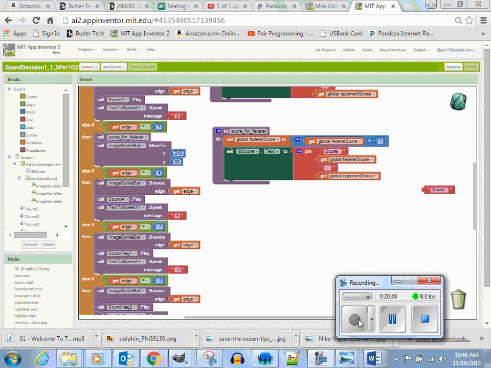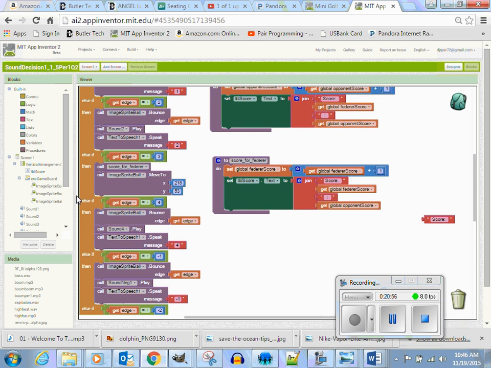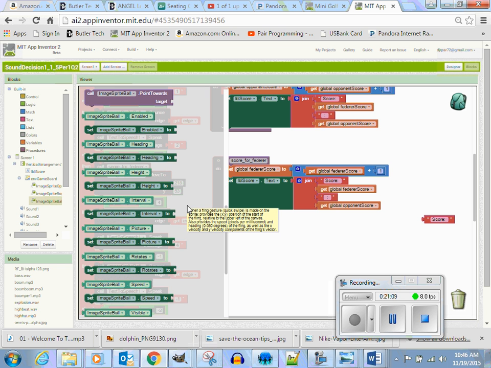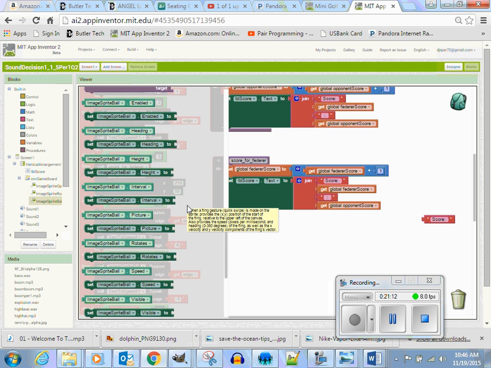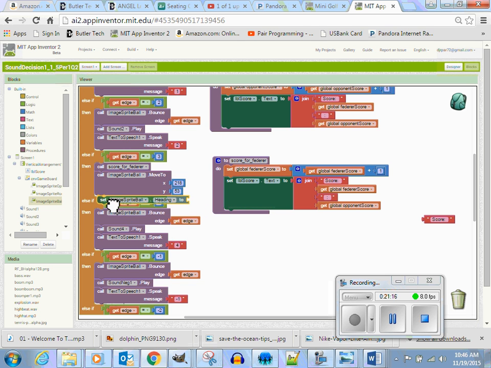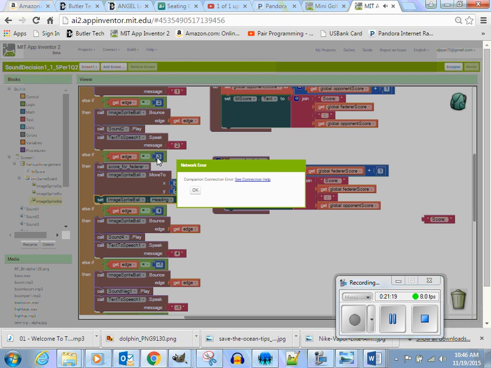Okay, now I found out that the ball will continue in its same direction. So what we want to do in here also is change the ball's direction when it hits. So it's going to hit 3 and it should start heading back towards -3. So what we want to do now is go into our ball and go down and set its direction, which is also its heading. And I want to set its heading to -3.